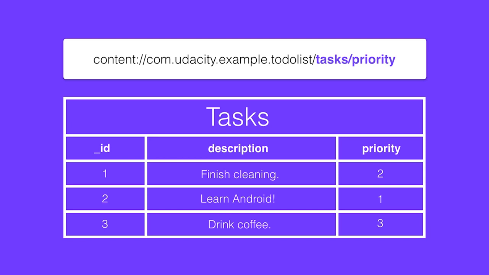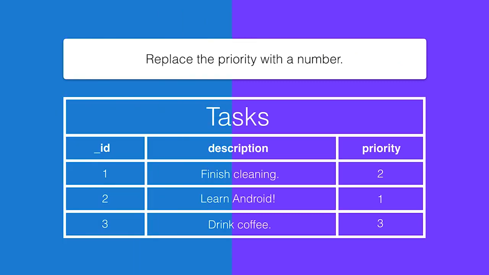Similarly, if I wanted to design a URI for looking at a single task, I could decide to have a URI that points to that row by appending its unique ID. This is a fairly common practice, so if I wanted to access the second task in this table, I'd append the ID 2, and my path would be tasks/2. If I wanted to access the row with ID 3, I'd use a URI like tasks/3, row 4, tasks/4, and so on.